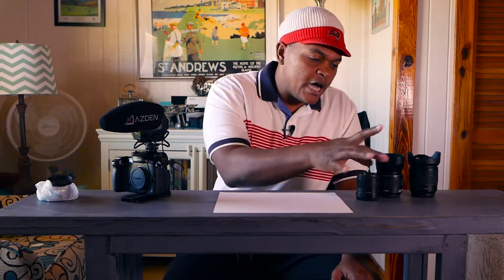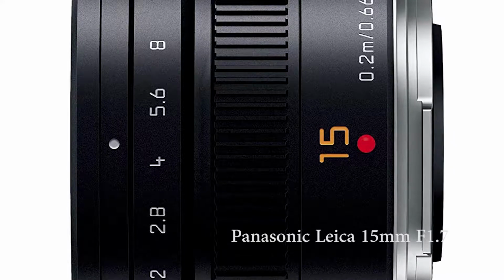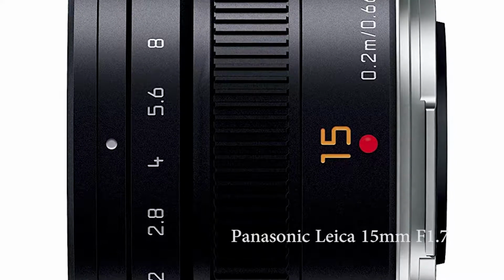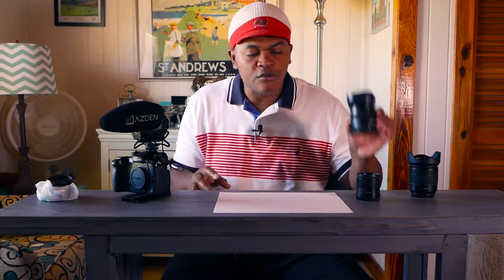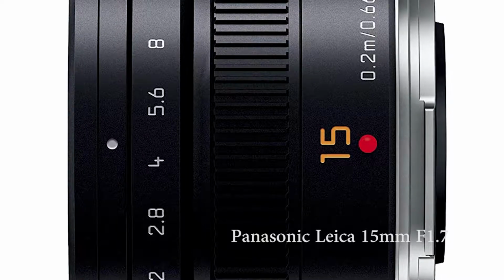So now we're going to go ahead and change the lens. We're going to put on the 50mm and bring that 15mm here, and we're going to talk about the purpose of that lens and why you have it at a wedding. That makes it a great option for you, because this one is medium, this one is far away, and this lens right here, the 15mm f1.7, is basically for your wide angle, because you need to show some more options.